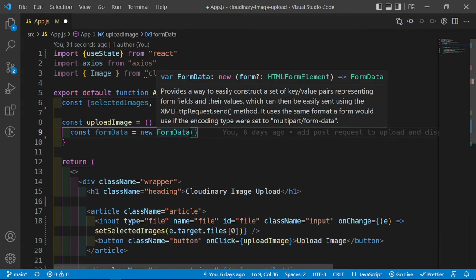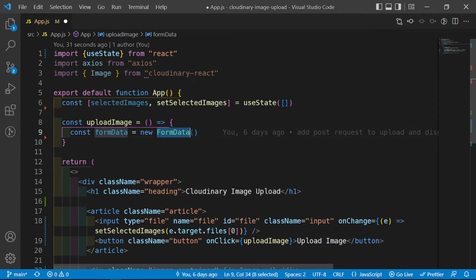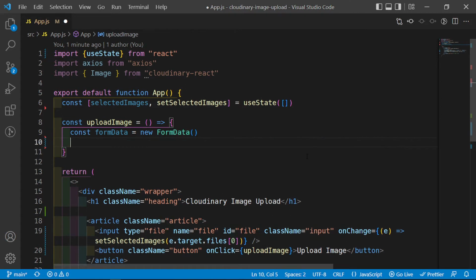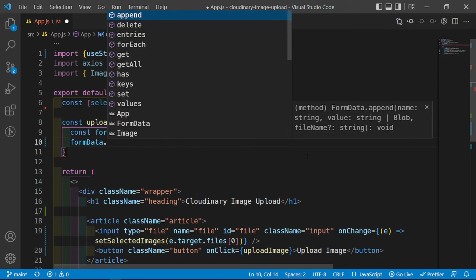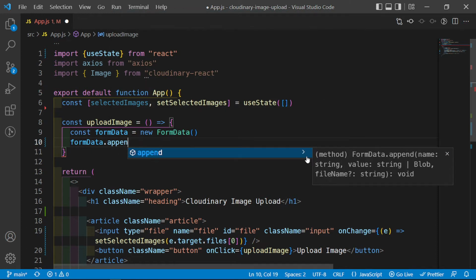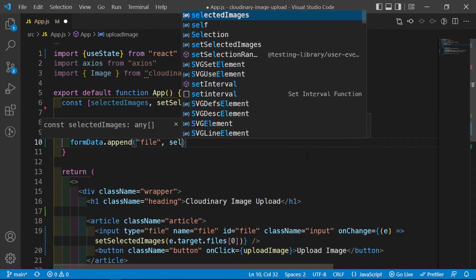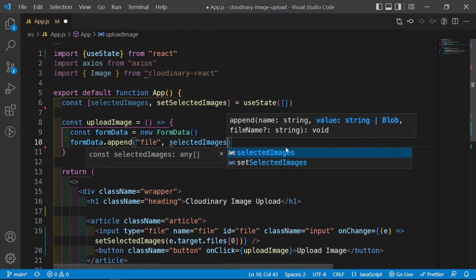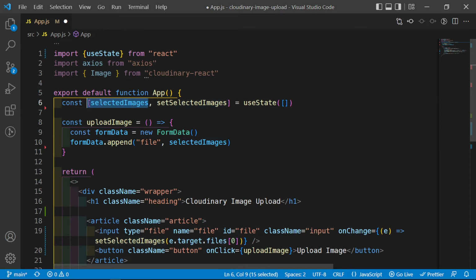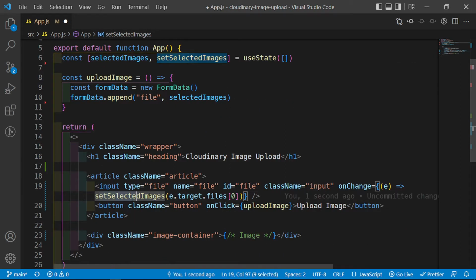If I hover over it, it says it provides a way to easily construct a set of key value pairs representing form fields and their values. So that's what this FormData constructor does. And then below this we're just going to say formData.append, and we're going to be appending the file, and this file is going to be set into selectedImages, because this is the state value that is populated when you run the function we're running right here on the input.